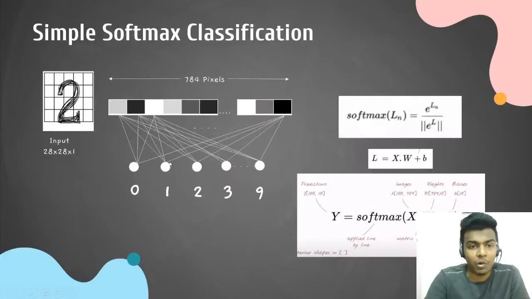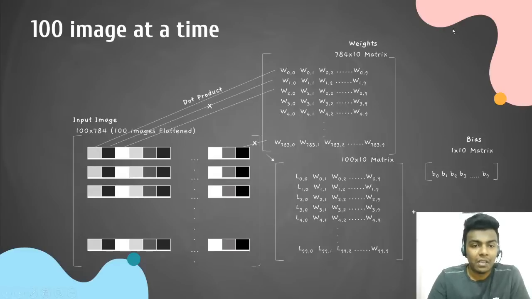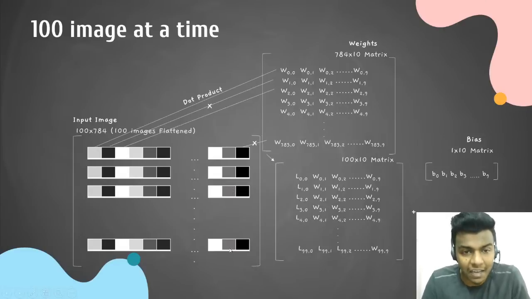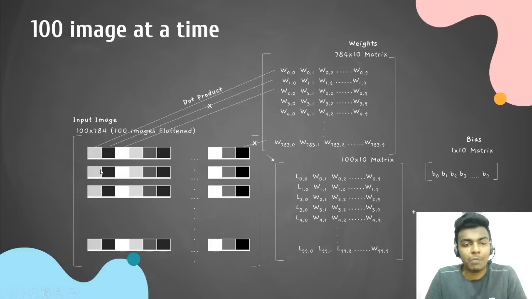Before, we have seen only one image and this flattening structure; the same thing we have done for 100 images. This is the first image, second image, third image, up to the 100th image. I hope you are clear about this input. If you are clear, just put I'm super clear in your live chat.